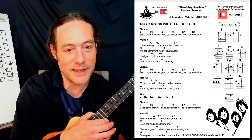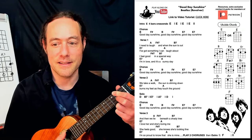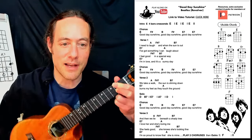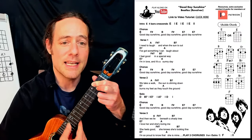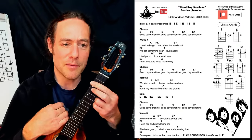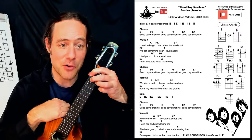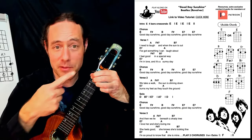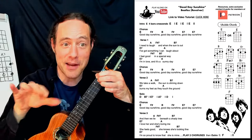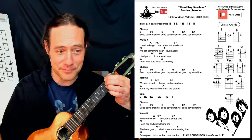Let's get into this little solo section, okay? You strum your D major chord, and you can see it on the chord chart right there. Now, you can play your D major chord in a number of different ways. I'll zoom in on my hand in a moment. D, then you go to your B7 chord, which also you have options. And then you play your E7 chord, then A7, and then D major. If you're familiar with the tune, you know this is the little piano instrumental. You could do this with a kazoo or just with your voice, scat, all right?